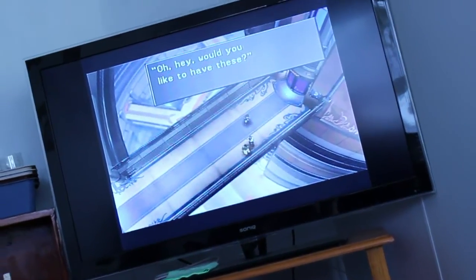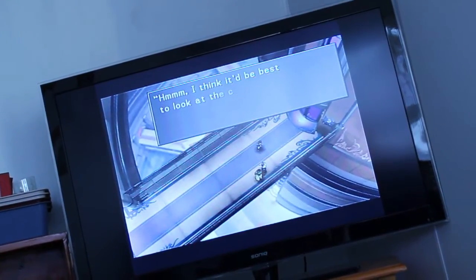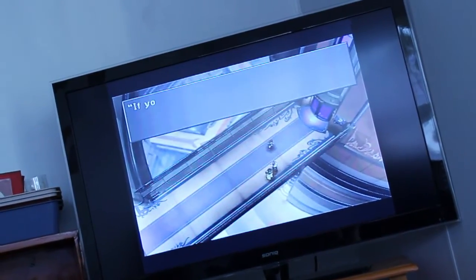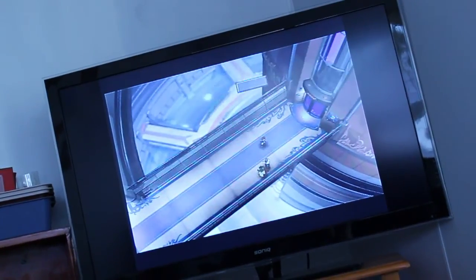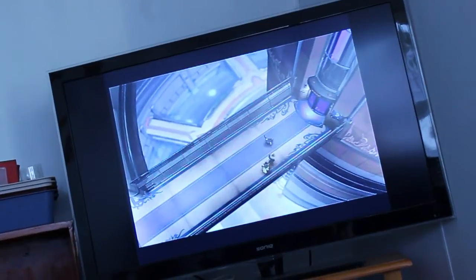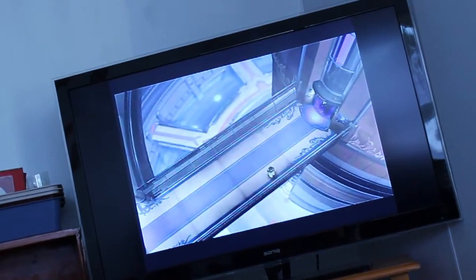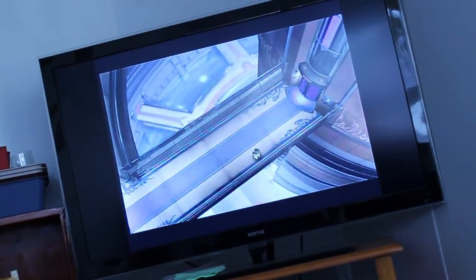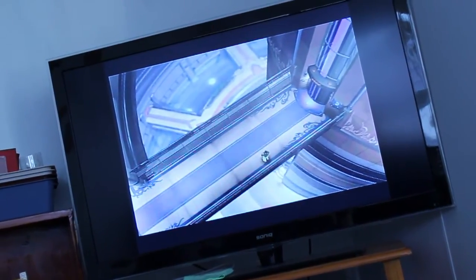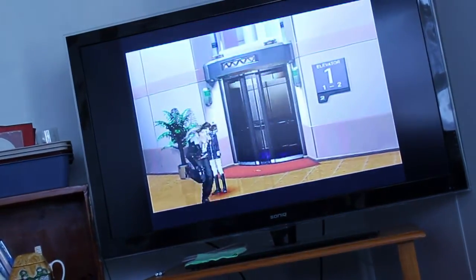Who's this? Oh, I don't wanna... Seven cards? That's pretty cool. Just get my Digimon out and we can battle. Is that a different... That's a different franchise, isn't it? This is like Digimon. You've got elevators.